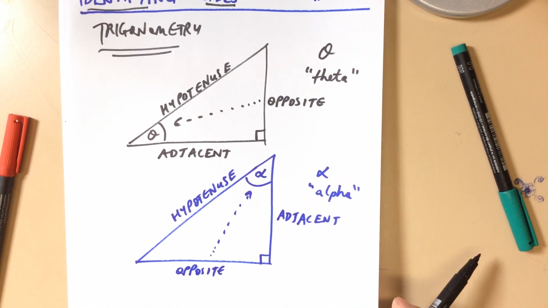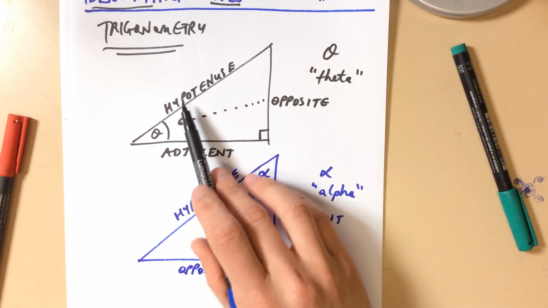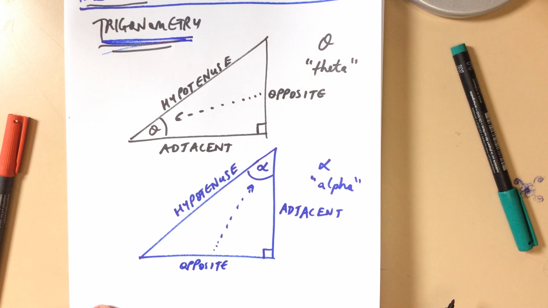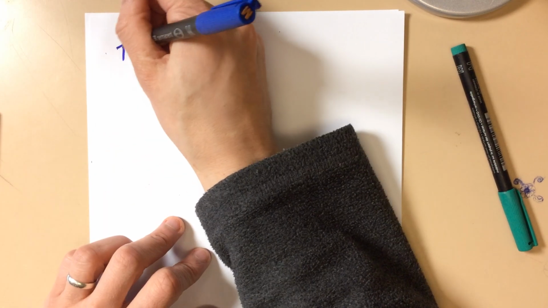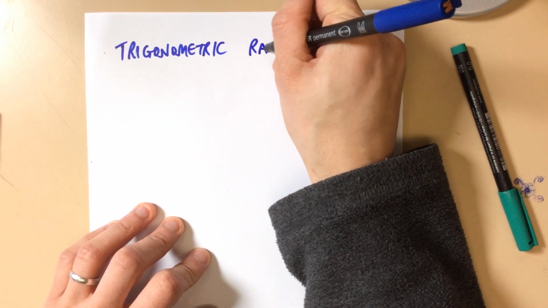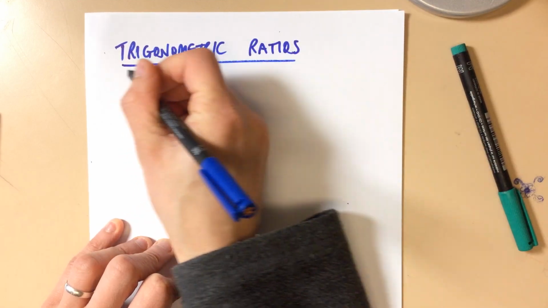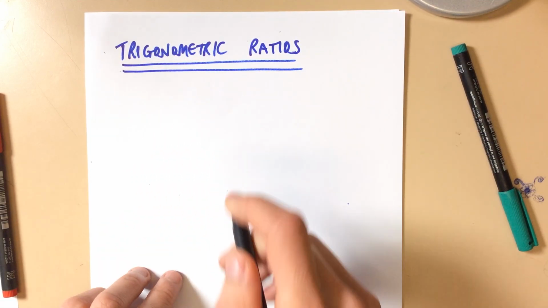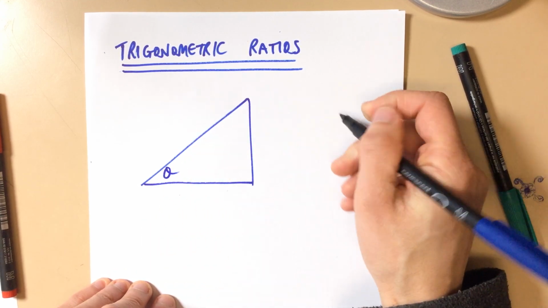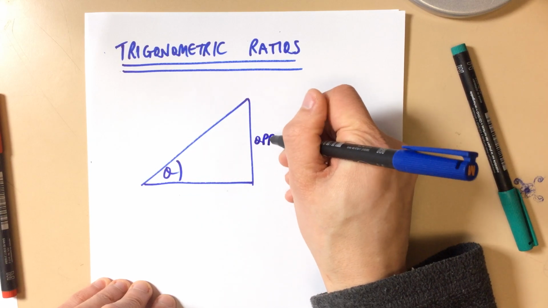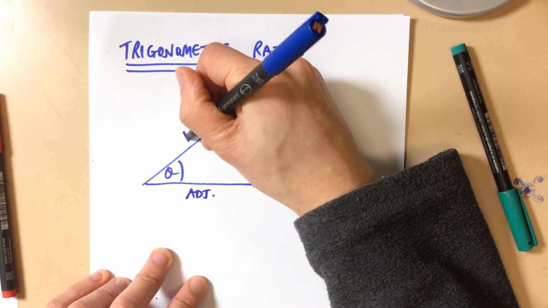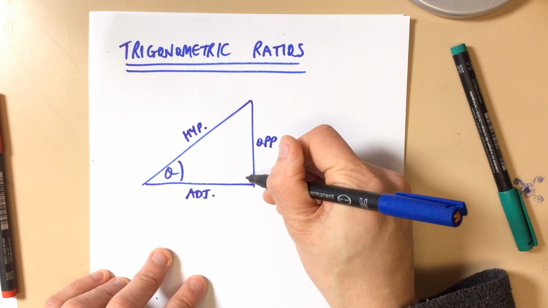Now, we want to be able to talk about how all of these sides relate to each other, and that's what the trigonometric ratios are about, after which trigonometry is named. So, the trigonometric ratios, often shortened to trig ratios, there's three of them, which match up to the relationships between the sides, okay? So let's redraw this guy. If I've got theta down here, that means I've got the opposite, which I'm going to abbreviate to OPP, the adjacent side, which I'll abbreviate like this, and the hypotenuse, okay? So I've got my right angle here.